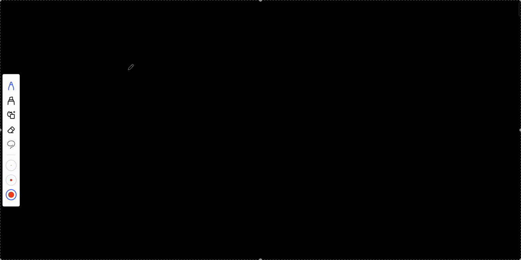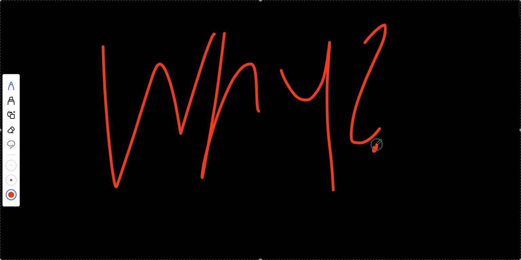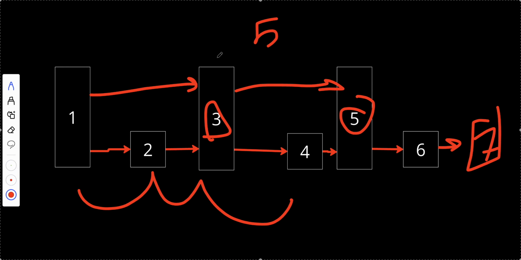So let's answer the question: why use a skip list? The first thing is fast performance. Skip lists offer average-case time complexity of O(log n) for search, insertion, and deletion, similar to balanced trees. Simplicity as well, because unlike trees, skip lists don't require complex rebalancing operations. Also, dynamic updates: they handle frequent insertions and deletions effortlessly. Also, memory efficiency, because skip lists are well suited for in-memory storage due to their lightweight structure.